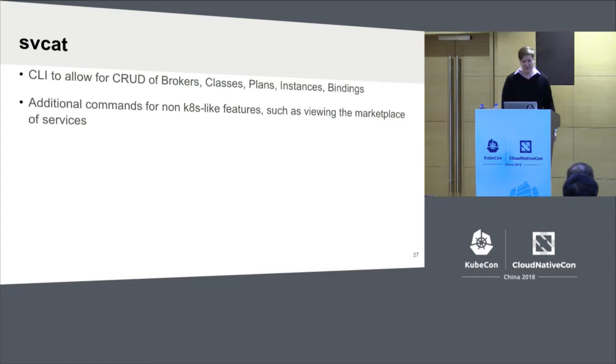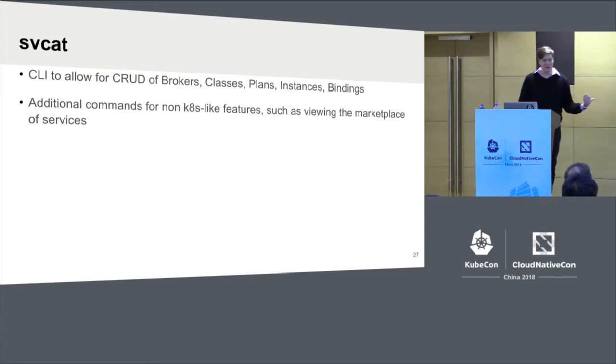SVCat. This is the other big thing we've been working on in the past 6 months. We've been implementing our own custom CLI for several reasons. One, I mentioned earlier, the naming weirdness, the collision between how Kubernetes treats names and how OSB resources have names, which makes it confusing to reconcile those two.